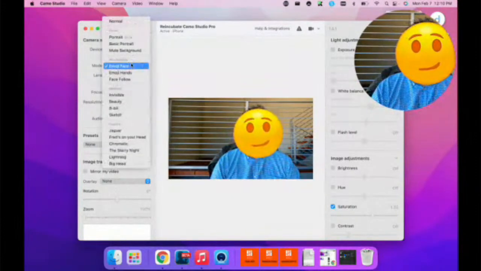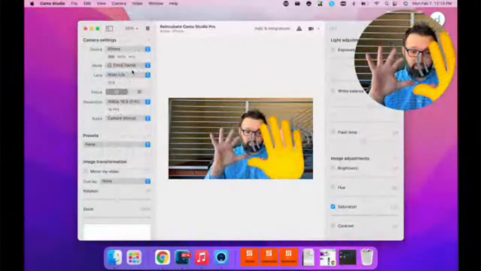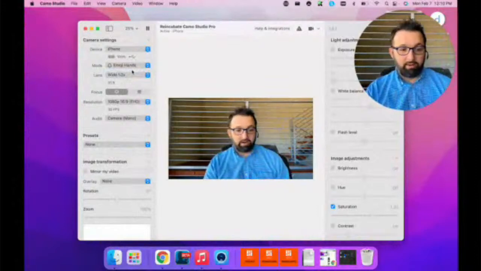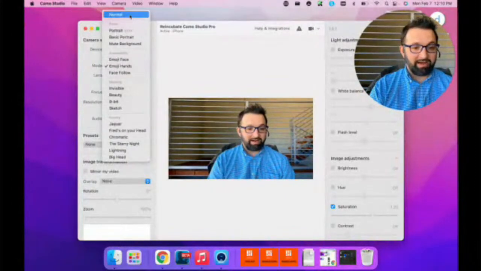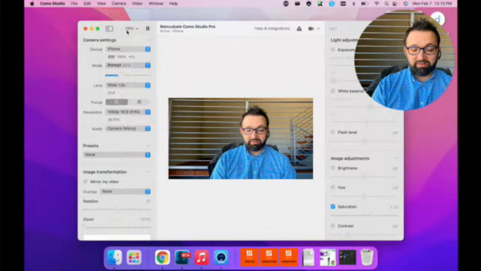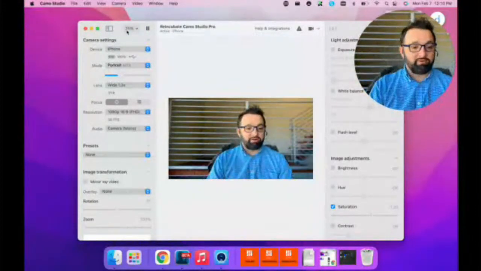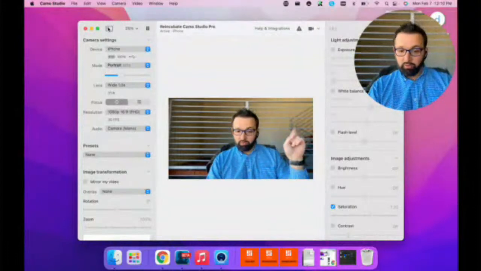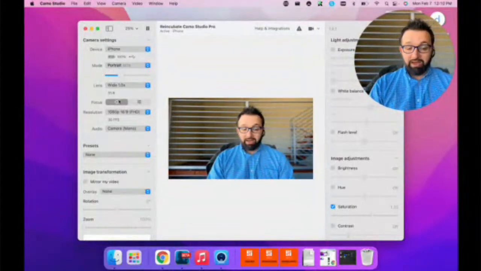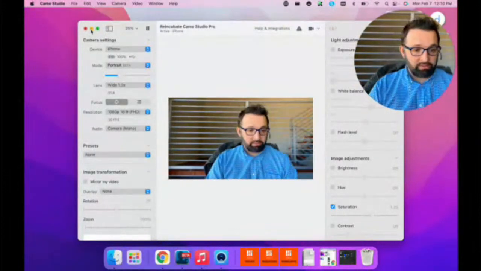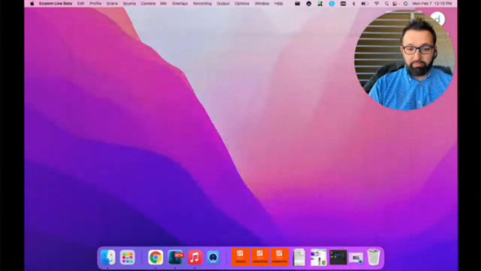Okay. Or I can take myself into emoji hands. Okay. Right. I have my hand. Okay. Some cool stuff. Like I said, I don't use any of that. The one thing that I will probably sometimes use is a portrait mode that kind of diffuses out the background because I usually have people, as you can tell, walking up and down the back road. I love this program. I discussed this last week, so if you want to go back and tune into last week, that is a great one.